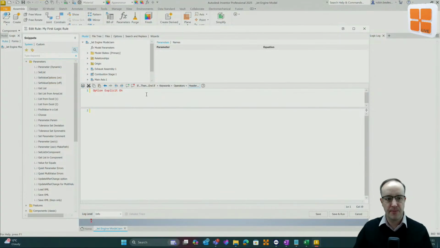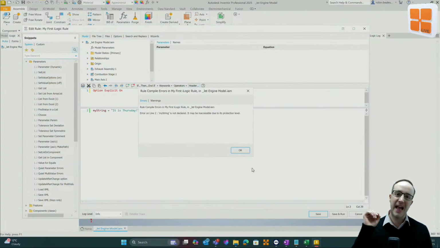To give you an example, if I turn Option Explicit off and I try and create a string, I could say myString equals "it is Thursday". I can save that rule and it's quite happy. If I turn Option Explicit On and start saving, it's going to error.